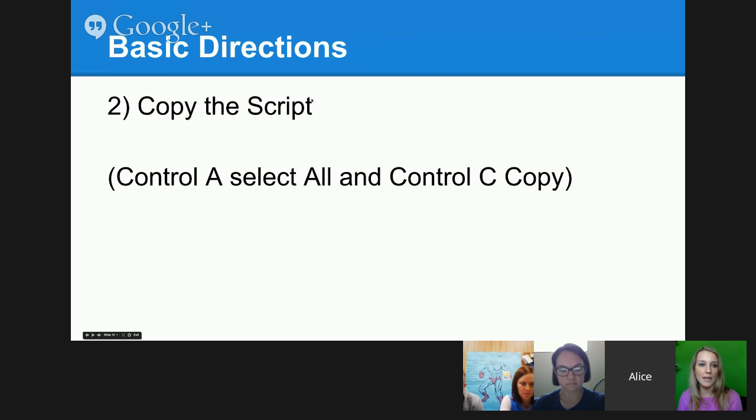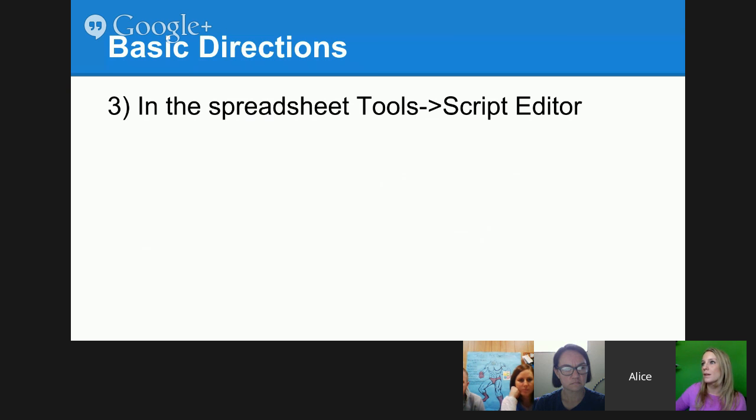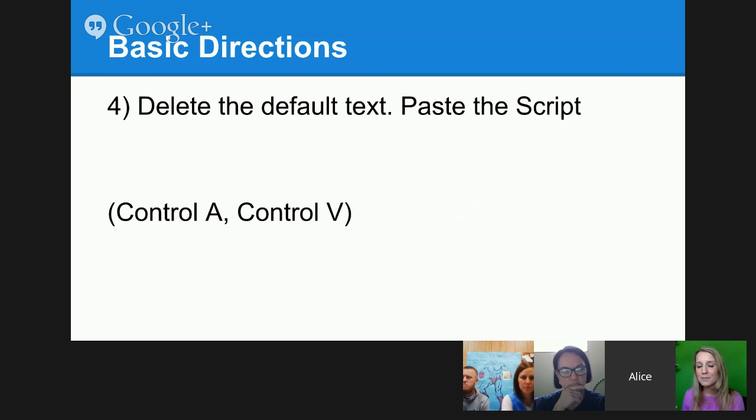Then I have the script. Because it's super beta right now, and I don't have it uploaded to the add-on marketplace, you have to copy and paste the script. So I have a link to the scripts. You'll have to select all and copy. And then in the spreadsheet itself, you're going to paste that script by going to the Tools menu. Under the Tools menu, it says Script Editor. In Script Editor, it has some default text. You want to delete that so you can paste the script that I've written, so that it puts the script into the spreadsheet that you're using.